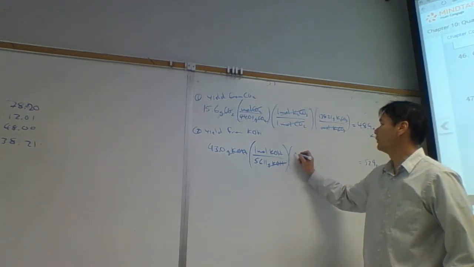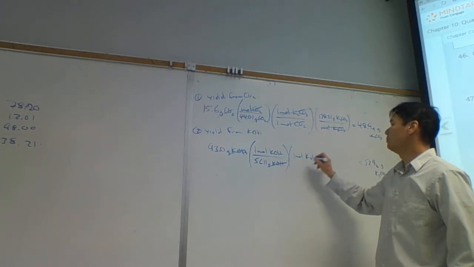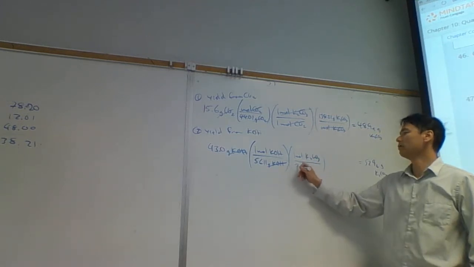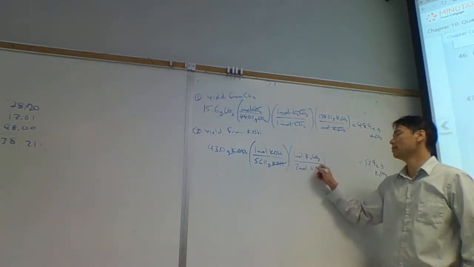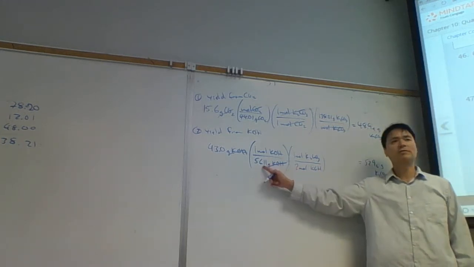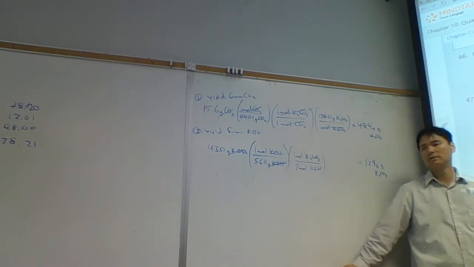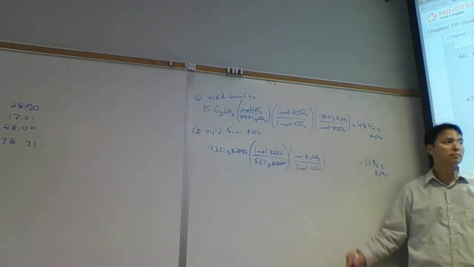What's the mole ratio here? 1 to 1. 1 over 2. No. 1 over 2. Yeah. And so 1 mole of potassium carbonate for every 2 moles of KOH. So here's where the 2 comes in. See, it's 2 times 56.11. But we don't have to do it, because the mole ratio will take care of that for us.